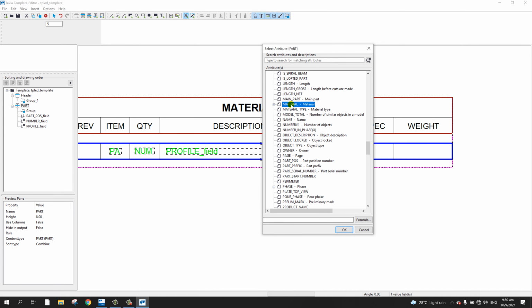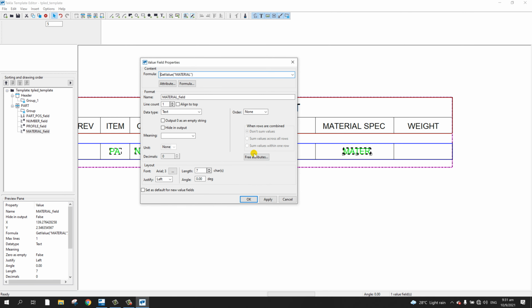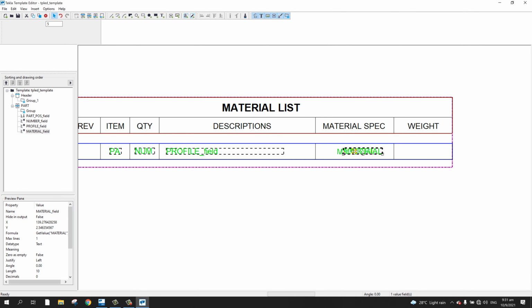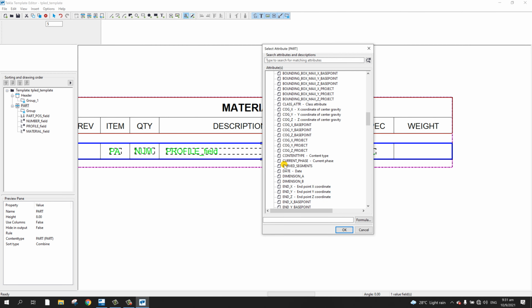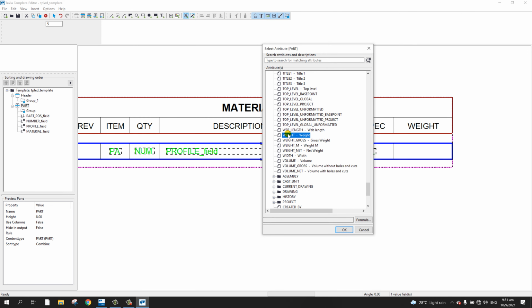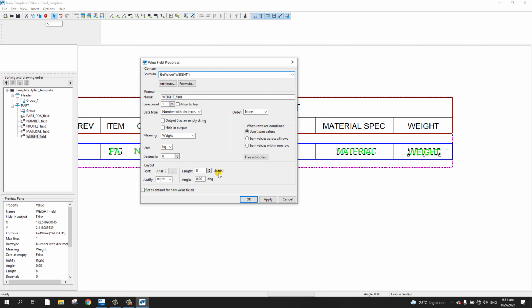Later on, we're going to modify the material database, okay? So you can change this one, whatever is needed. Okay, and lastly, the weight, and 2 decimal.